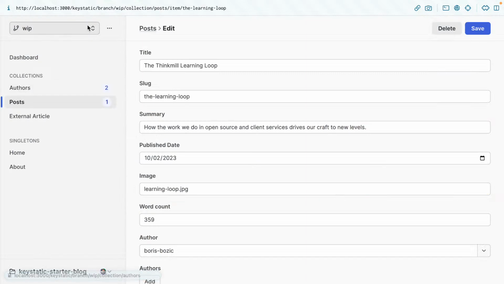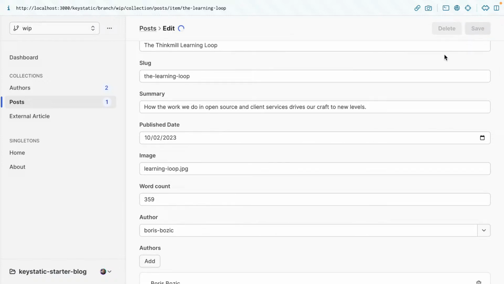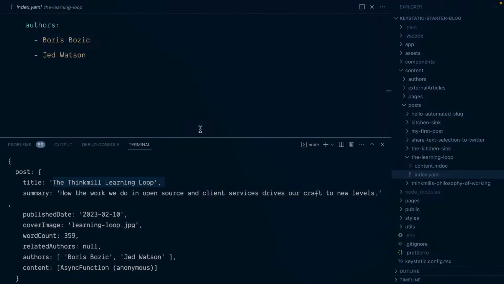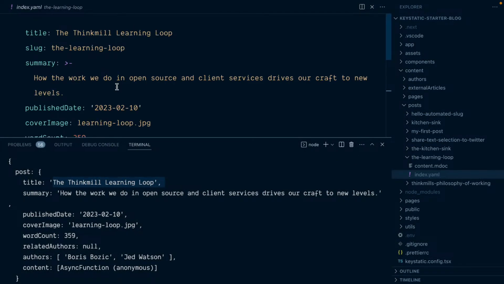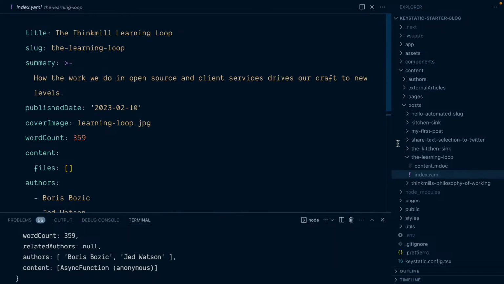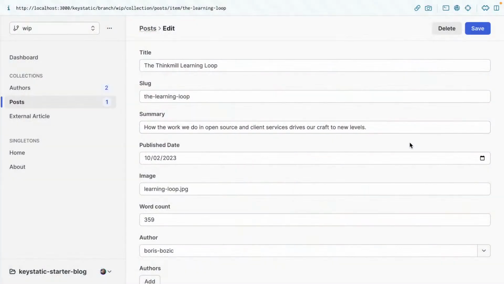Am I in WIP? I didn't save. Are you telling me I didn't save? I added Boris. I don't know. I had saved because it created the, maybe I didn't. I can't see the related thing. Okay, so let me refresh that.